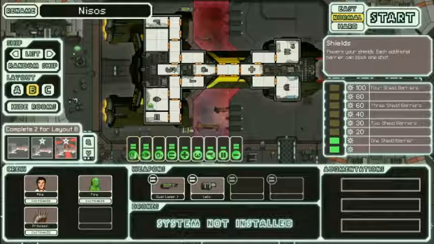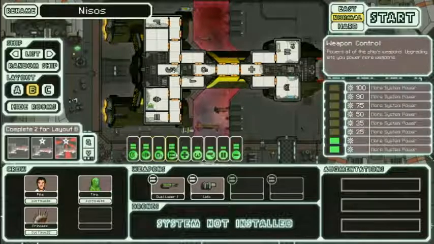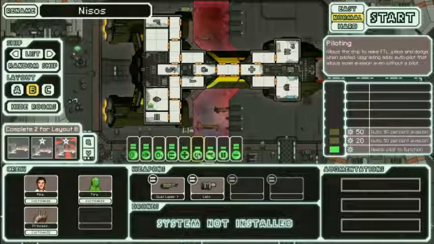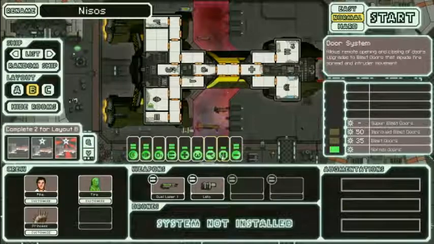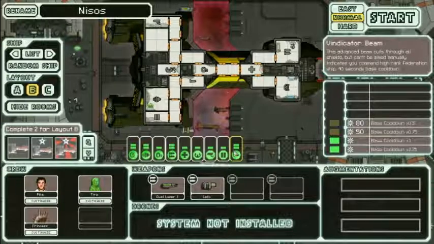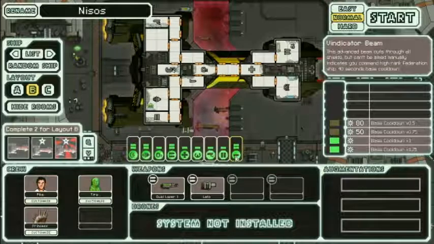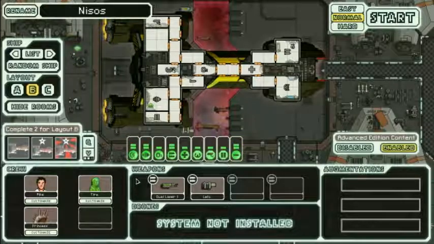So we have shields, engines, O2, weapon control with dual lasers and the Leto missiles, med bay, piloting, sensors, doors, and the artillery beam. Now this thing charges on its own as long as it's powered. The more power in it, the less time it takes to charge, and then it'll release a devastating beam upon the enemy. Super fun. It's really helpful later game.